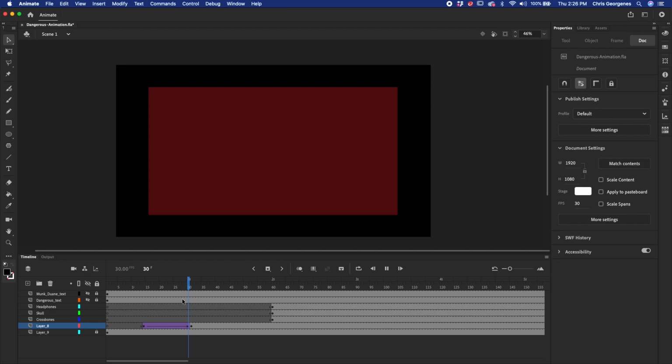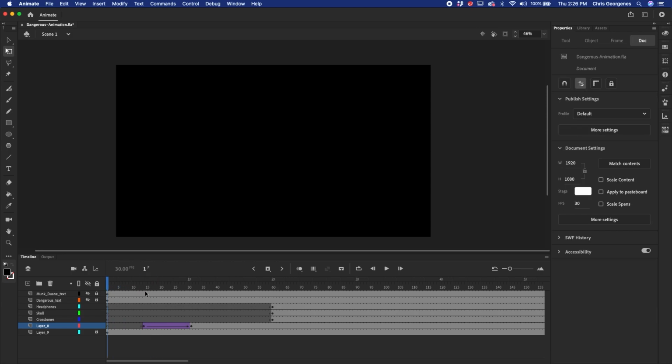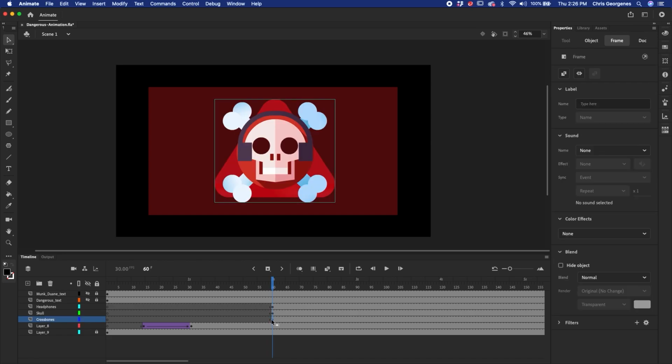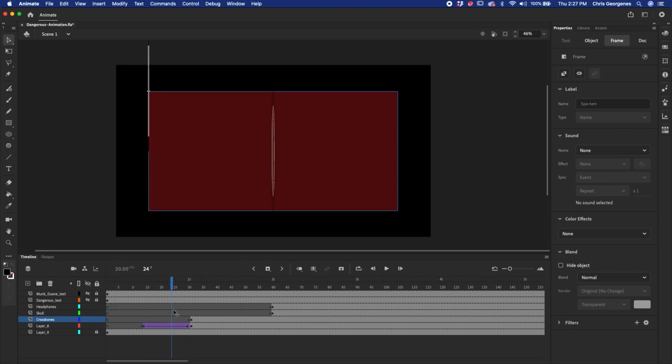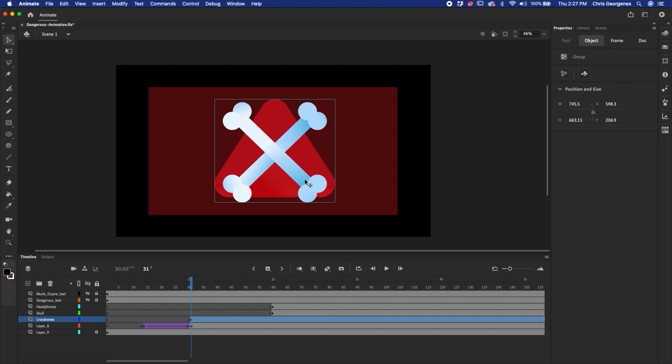So you might want to take note of those steps because I'm going to be using Classic Tweens throughout this animation along with a cubic ease curve. All right, so now working from, let's say, back to front, the next object to animate is that triangle with the crossbones. And since they're on their own layer inside this keyframe, I want to move this keyframe back towards the beginning of the timeline itself, but just after the red square has been finished animating in.